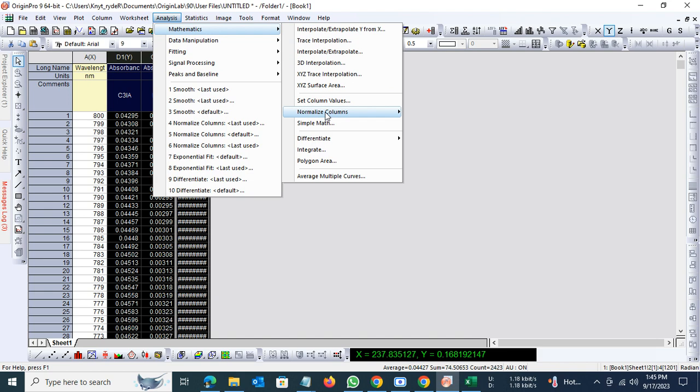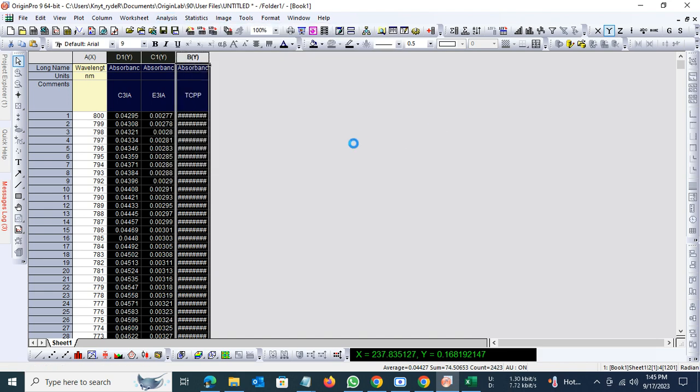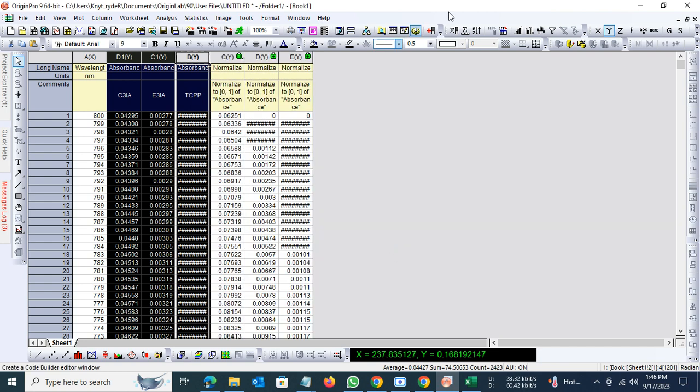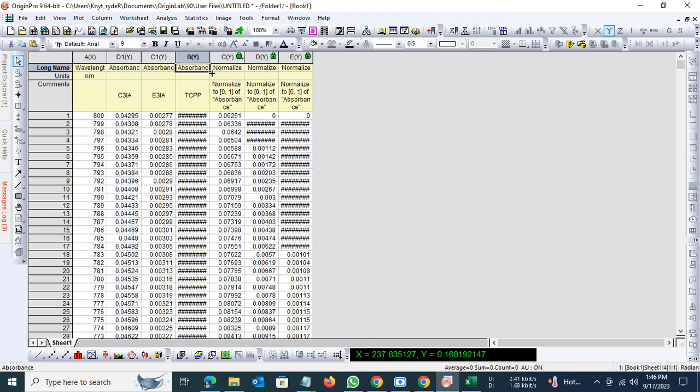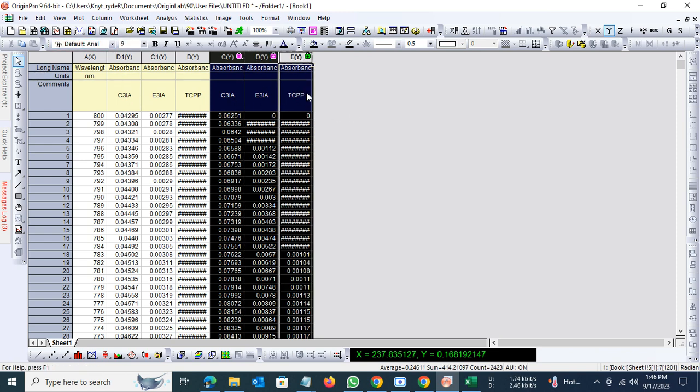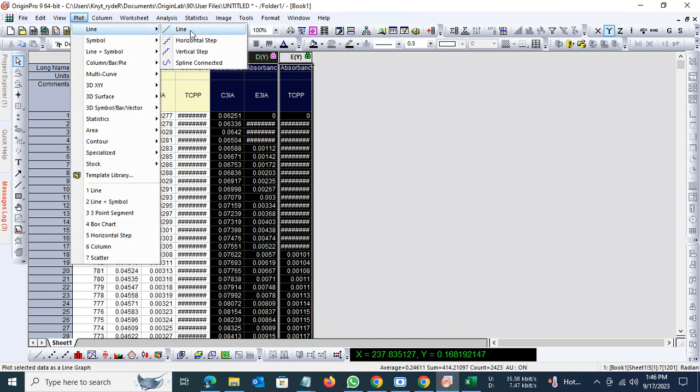So we will normalize the column between 0 to 1, and we'll set the output as in a new column actually. So once the column is normalized, then label the appropriate columns, and we can plot the graph. So I'm selecting all the three curves, and we shall plot the overlaid curve.